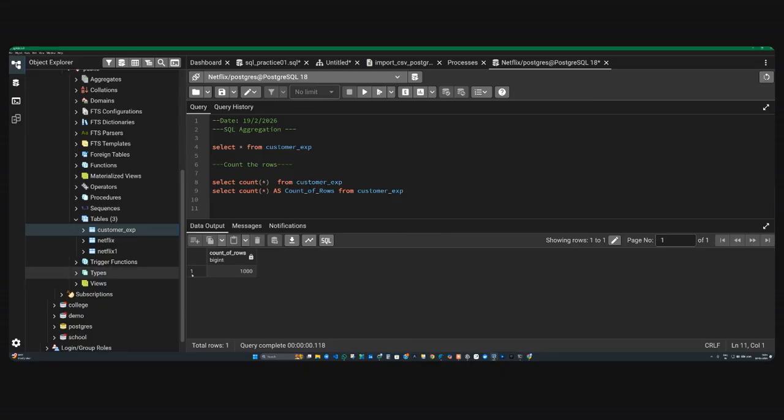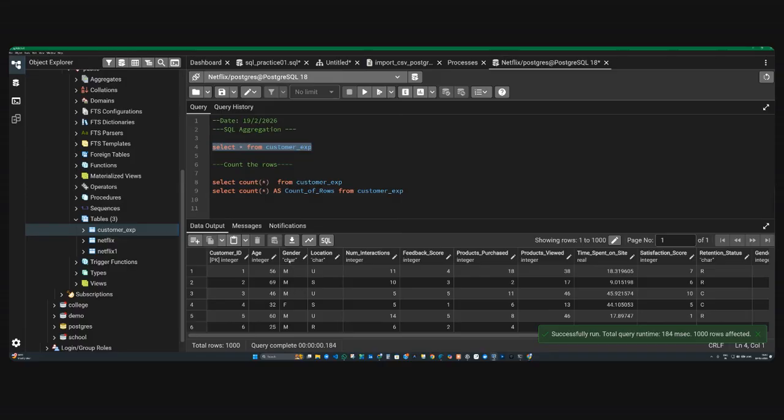Now we can do this for the DVD rental database also. You can do the same thing for any table you pick, film, actor. It will count and give. If you want a specific column, for example, I need this gender.